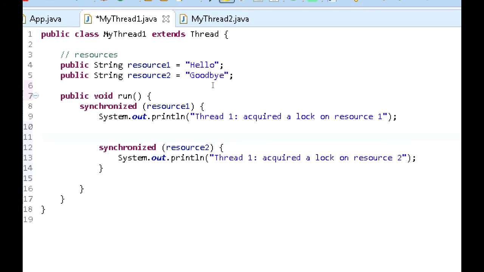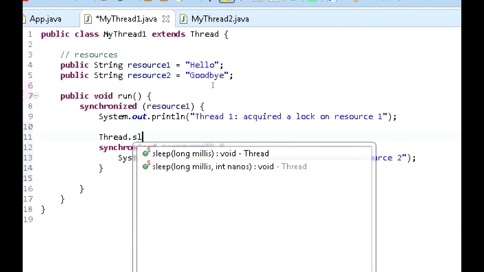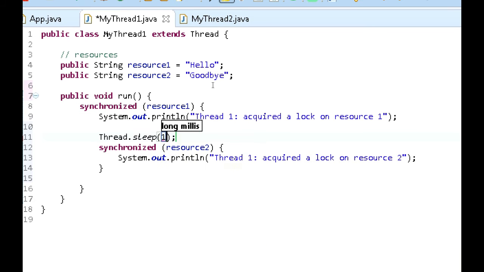All right, so another thing that we need to do is call this Thread.sleep. Now the reason that we're calling Thread.sleep is because threads and deadlocks are asynchronous actually, which basically means that they do not run at the same time.